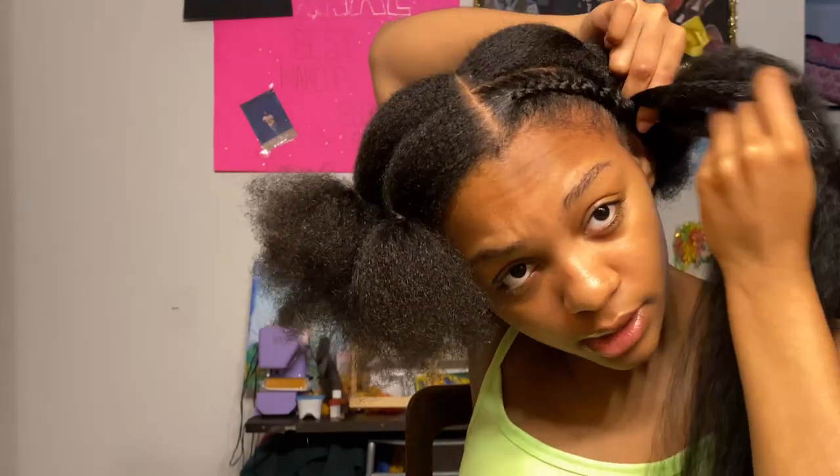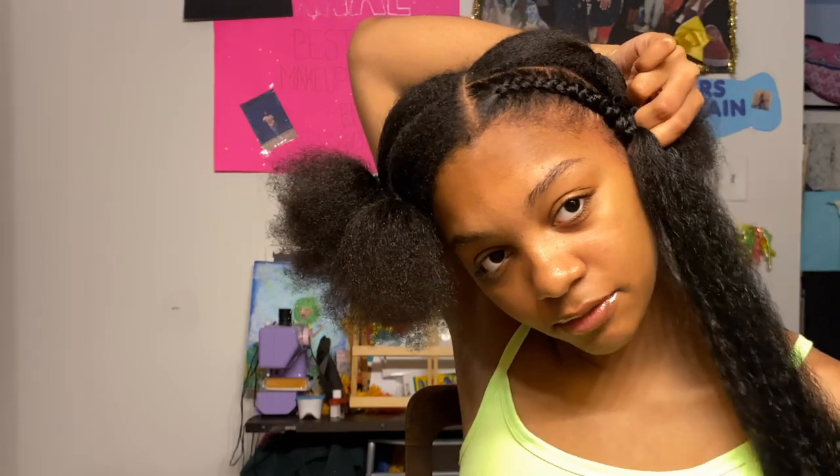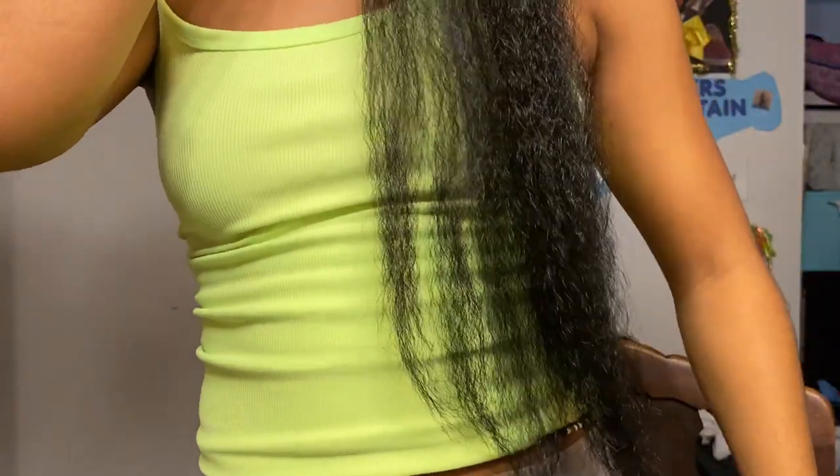I don't know how I did these before because that was so much easier. Usually I just braid down however much I need to and then switch to the front and braid it regularly. This braid gets really long — you tie a little knot at the bottom. So I finished this braid and this is how much hair came out of the knot — that's to be expected. This part I wish was a little bit more structured.